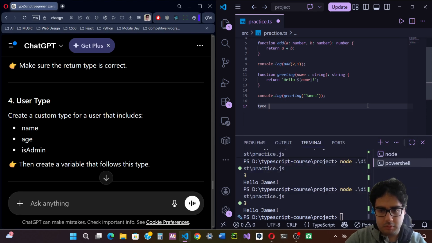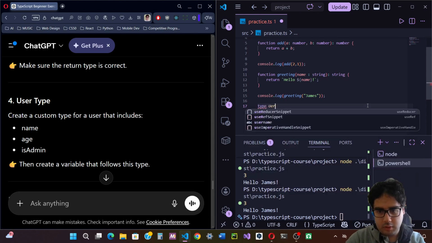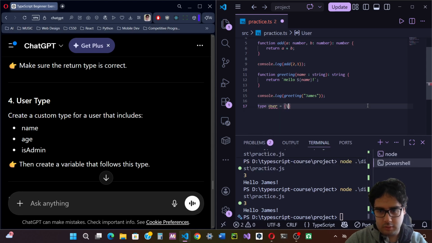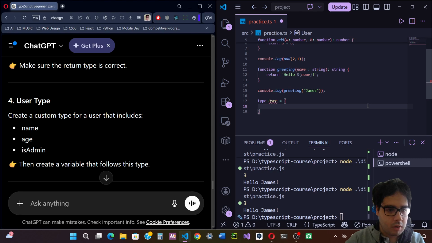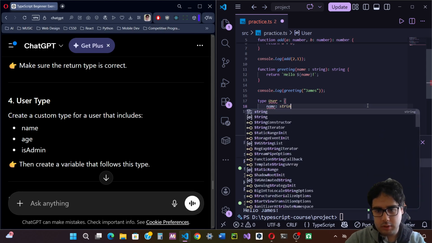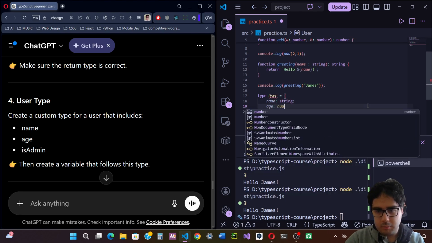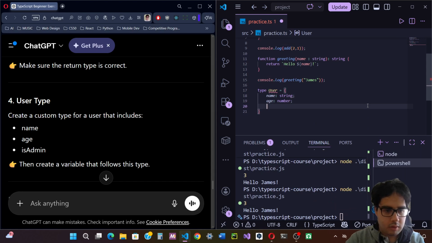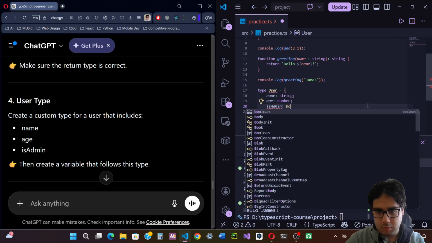User type, create a custom type. So type user is gonna be name string, age number, and is admin is gonna be boolean.